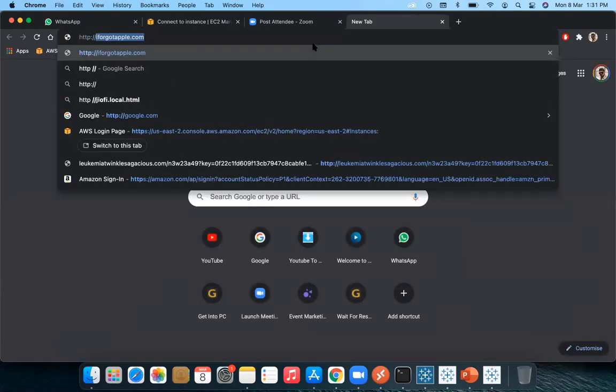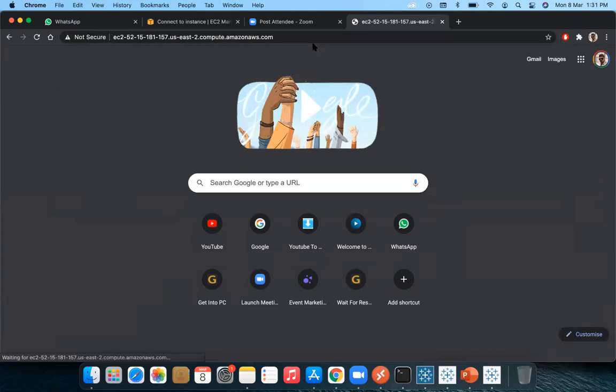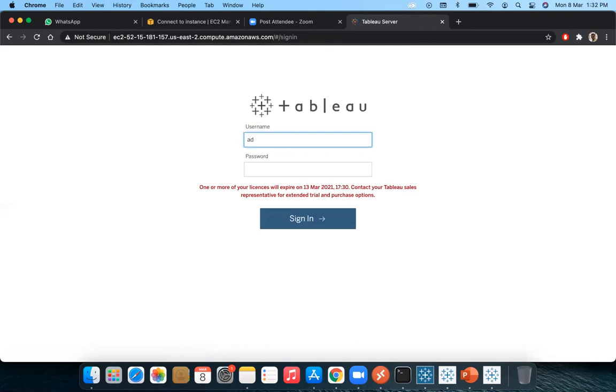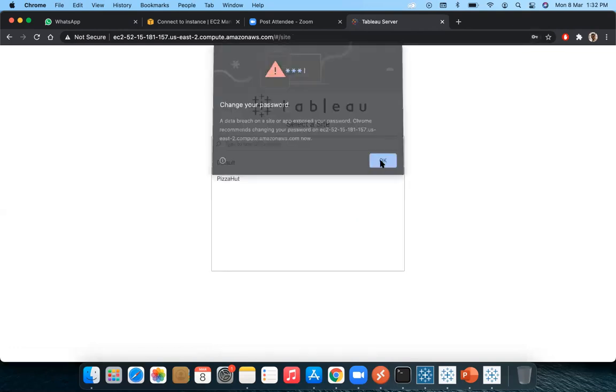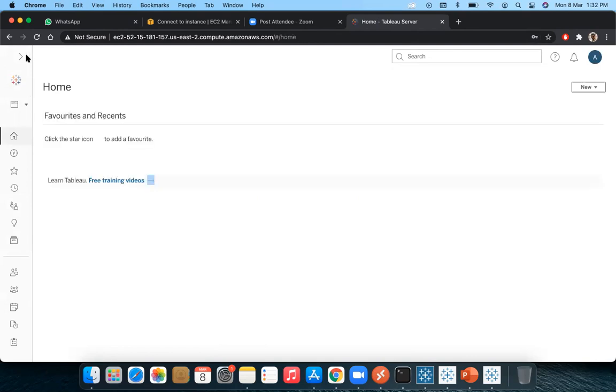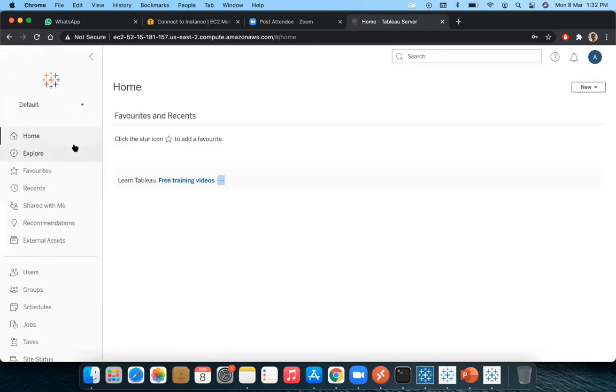HTTP, my server name. It will be a bit slow because my server is in the US and I'm trying to access it from the India region. That's the reason it will be slow, which is expected. So this is my Tableau Server and how it looks.